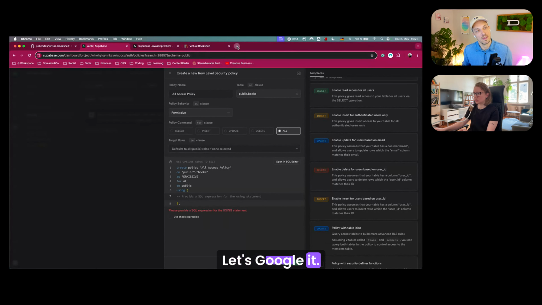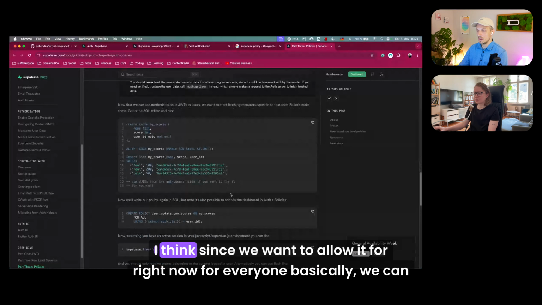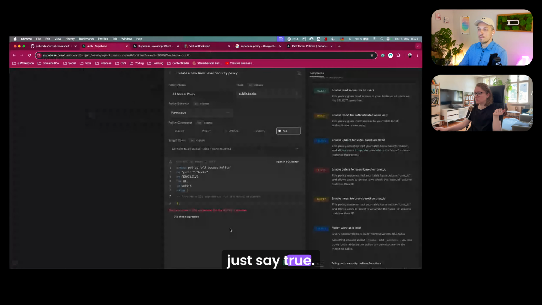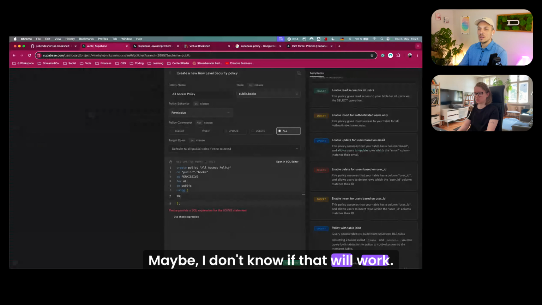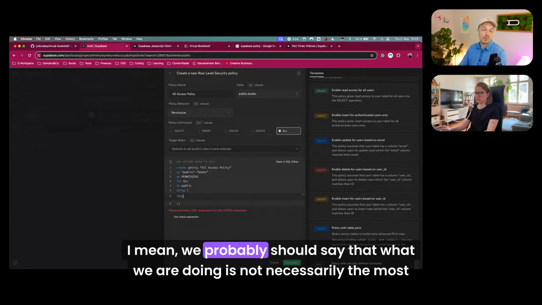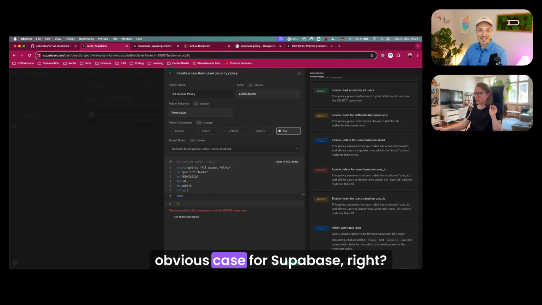Let's Google it quickly. I think since we want to allow it for right now for everyone, we can just say true, maybe. I don't know if that will work. We probably should say that what we are doing is not necessarily the most obvious case for Supabase, right?